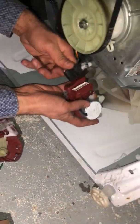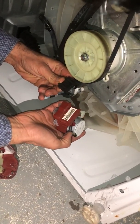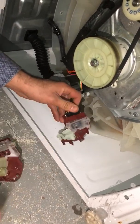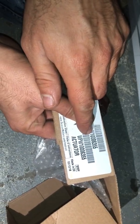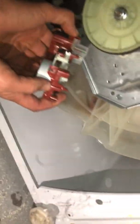And here's the new one. The part number for this one is W106355. That's the part number for this, and it goes back.